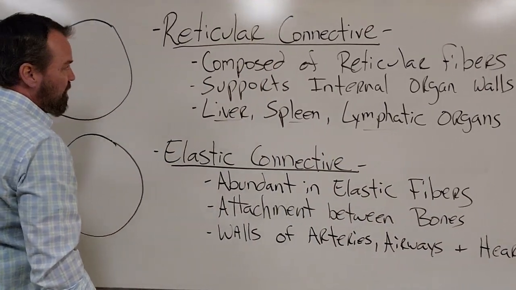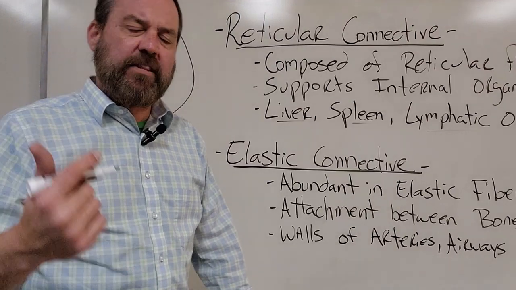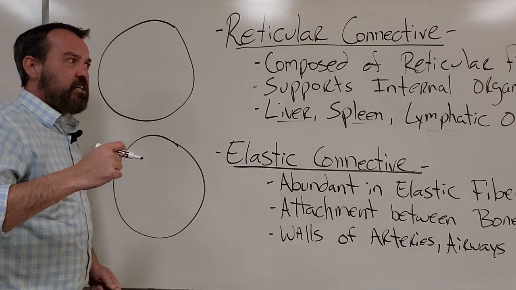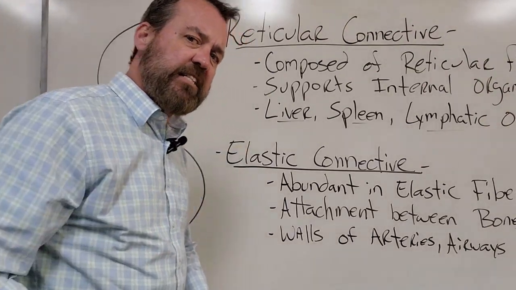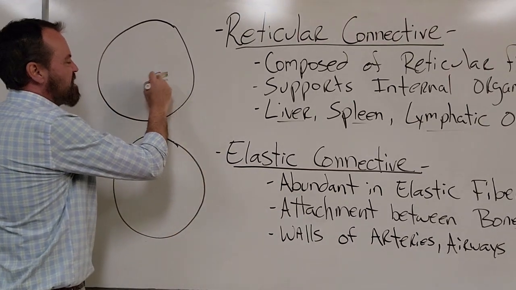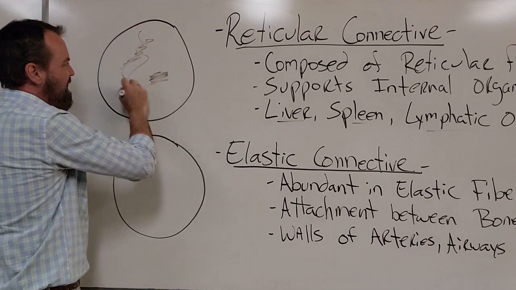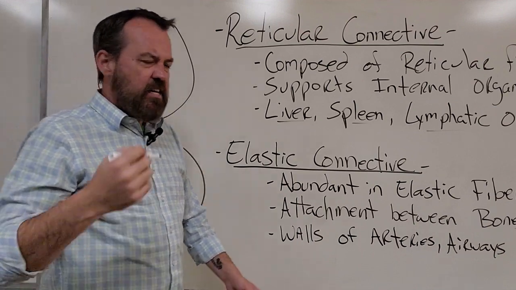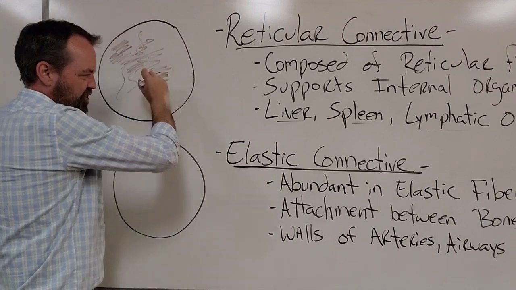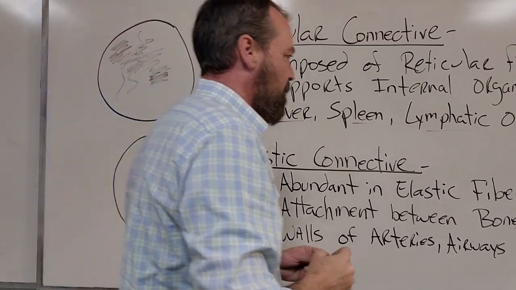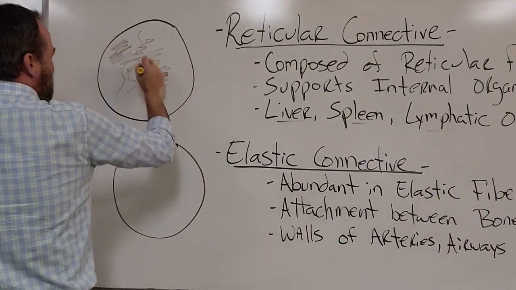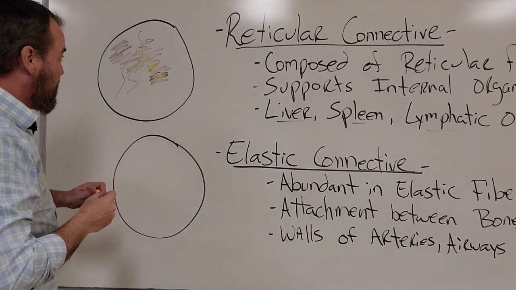So when we draw out reticular connective, it's a little bit different than anything else. Almost everything that we look at in class is going to be shades of pink, just because of the dye they use to stain the tissue. Reticular is not. Reticular is brown, and it's just kind of smudged. I always just think of reticular connective like diarrhea on a slide. That's what it looks like. Nothing else looks like reticular connective. It's just this brown, slimy, bulgy look. But there'll be little hits of yellow in there. But there it is.